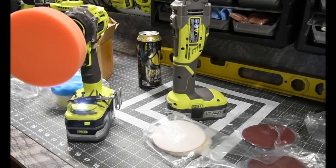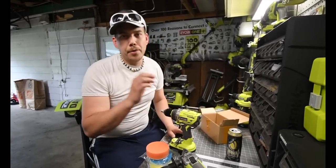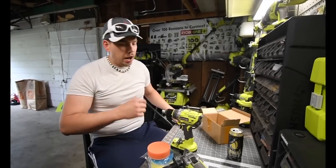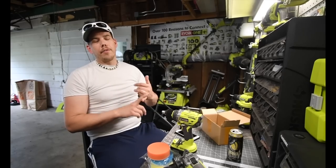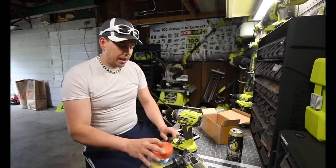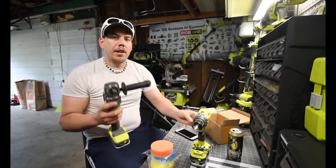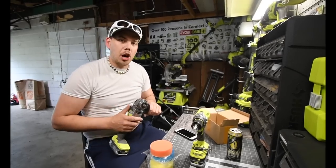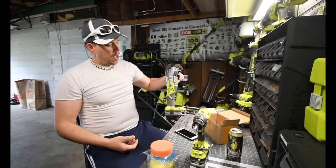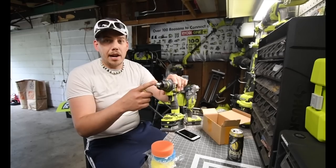That is beautiful. So we are going to test this out first on the boat. I'm going to see if I can get the hull nice and white again. Take all the oxidization off with rubbing compound and wax and polisher. So I think this is going to do a good job. And if the angle grinder turns out to be too many RPMs to polish the vehicles, this purchase is not a loss, because it comes with an attachment you could put on a drill.